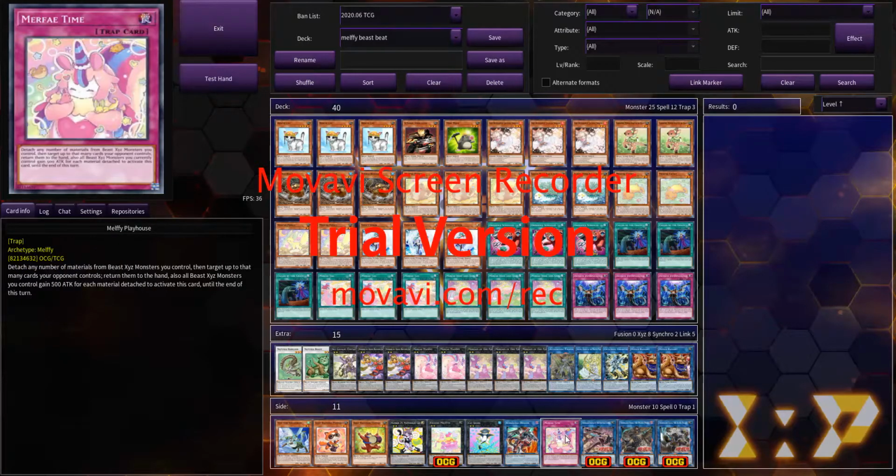There is Melffy Playhouse, which is a sequential trap. It doesn't really do much except for bounce and then increase a monster's attack by 500. The only downside is you detach all the material from all your beast type exceed monsters that you control to bounce those cards back. So yeah, that's like the only downside. At least Mommy can add cards to herself, so you're not too worried there.